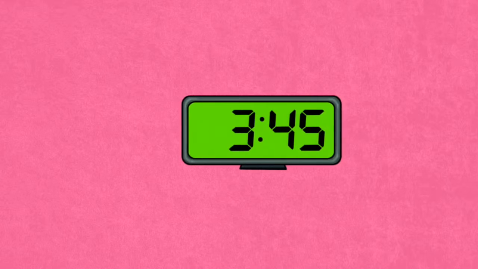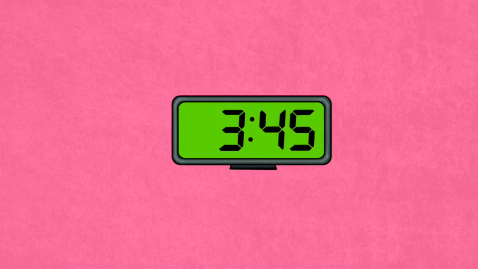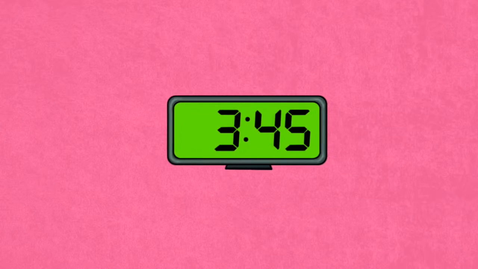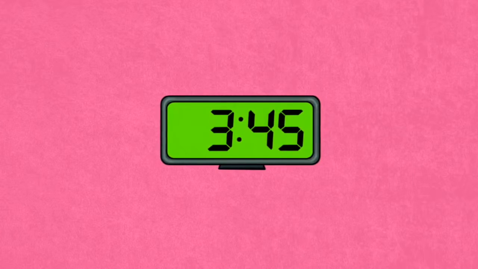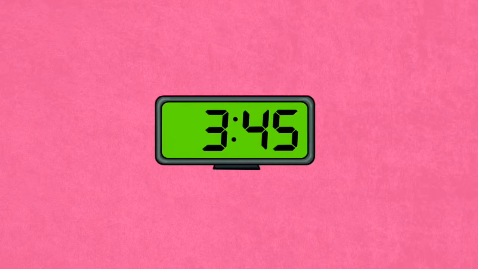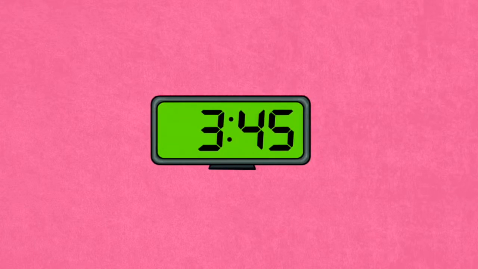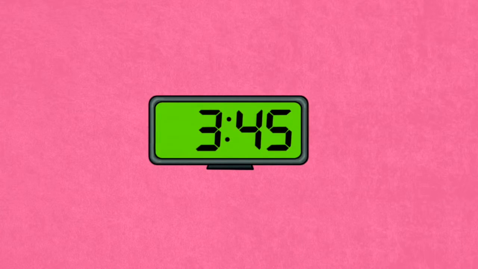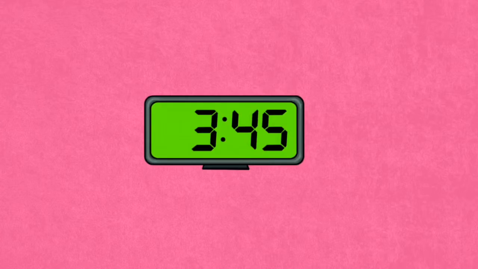On a digital clock, the hours will only go as high as 12. On the minutes, the highest you'll ever see is 59. When it's hit that 60-minute mark, it means it's the top of an hour. So for instance, if this said 3:45, once we hit 3:59, instead of going to 3:60, it's going to say 4 o'clock because we have passed our 60 minutes in an hour.